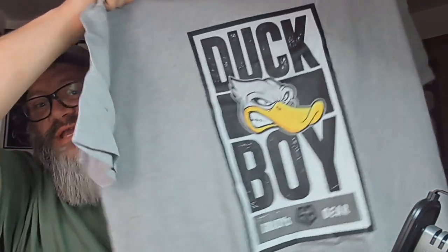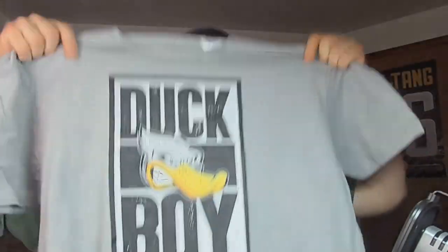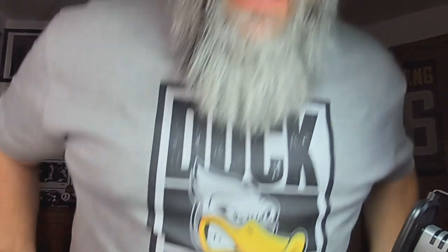The very first thing I'd like to open is something I've been really looking forward to. Anytime I can support a brother or sister in the community, I'm going to. One of the douches in the Eliza Douche Crew, douche number four, Chris Grady of Grady's Gear, has got some t-shirts going on Teespring and I ordered one. I finally got this in. I'm going to pause and put it on. Alright, here it is. Woohoo! Dope. Very excited to have added this to the ever-expanding t-shirt collection. It is a nice shirt. I dig it. I can't wait to wear it around town.